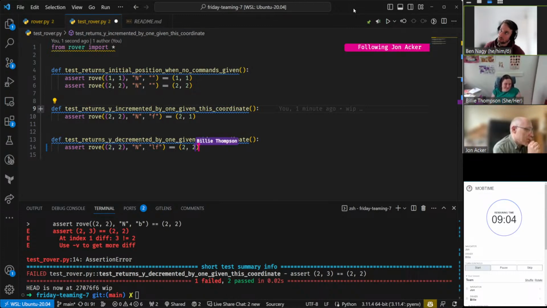Facing north, and the rover turns left. Where are you going to be facing? East. And then if you move forward, you're going right, so increasing the x by 1. Well, are you going to be facing east if you turn left? Ooh, west. Sorry, you're facing west, right? Yeah, minus 90. So decrease x by 1. Okay.